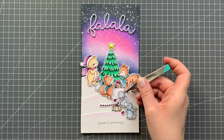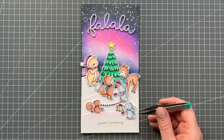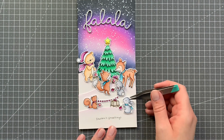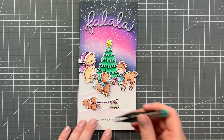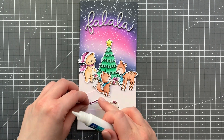I did want to add one of the little garlands and also the other packages on one of the hills, but I didn't quite know where to place it, so I just lightly laid down my images, removed them again. Now I'm using some liquid glue to stick all of those down.